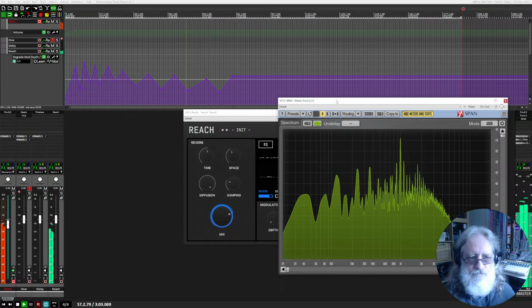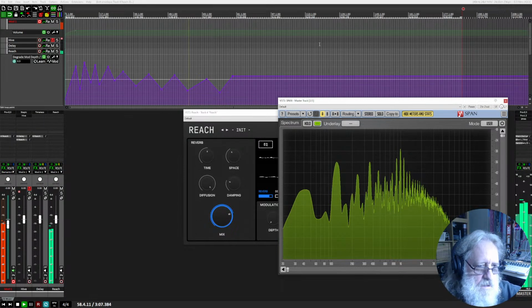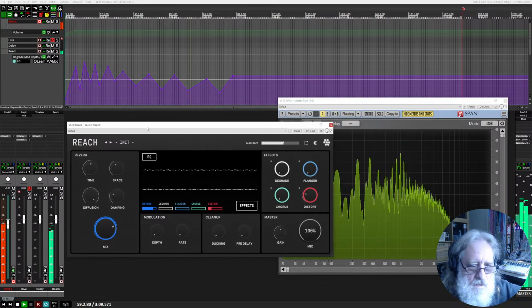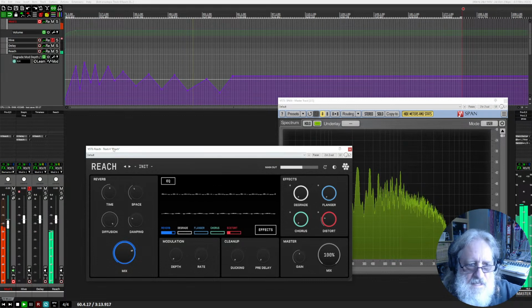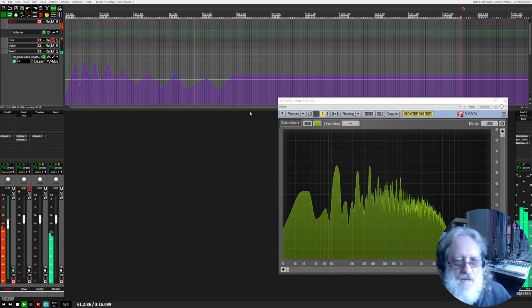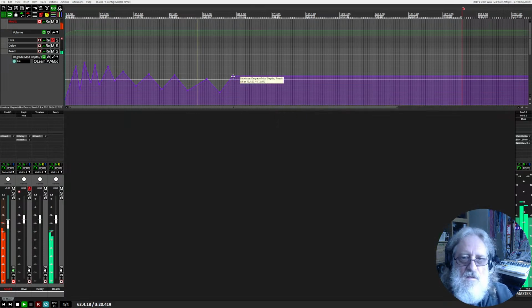So I guess I'm gonna leave this. I'm gonna leave Reach on here now as my delay for the day, and I'm gonna just add some more mountains and stuff in here.